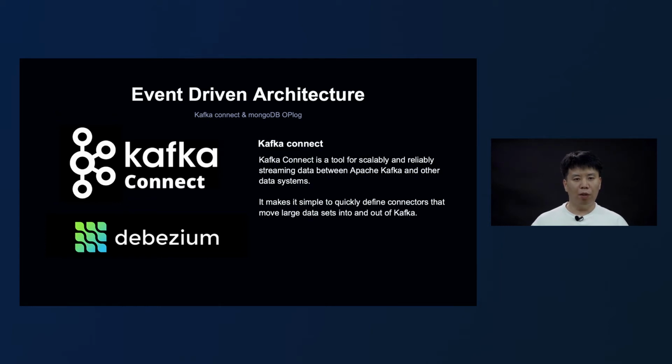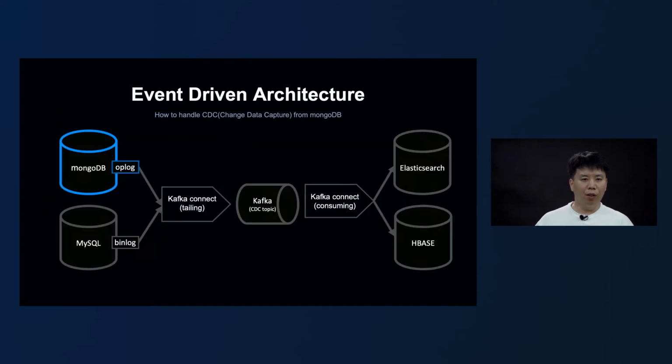Now, let's look at a quick and easy way to do stream processing. We have chosen Kafka and Kafka Connect. Kafka Connect sends data from a storage system to Kafka in a quick and reliable manner. Also, it can send data from Kafka to other data storage systems, for instance, from MongoDB to Kafka, and from Kafka to Elasticsearch.